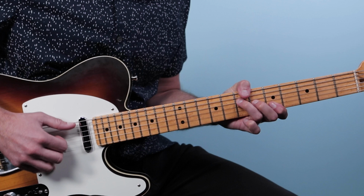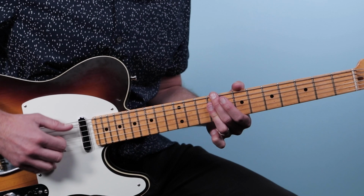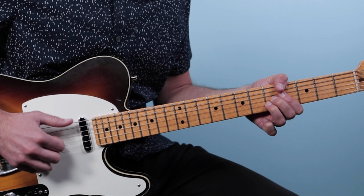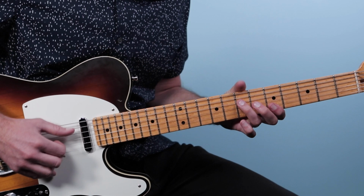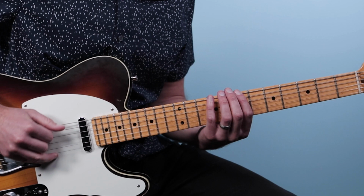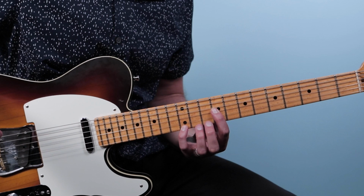And then sometimes, see, sometimes I just let off the strings. And that's kind of a cool sound, right? Just open strings. Next part. And then I actually switch over to the pick. You could do it with your fingers. And then sometimes I'll do this on the last time. I'll throw an octave on the end. So that's 9 and then 12 on the first string.